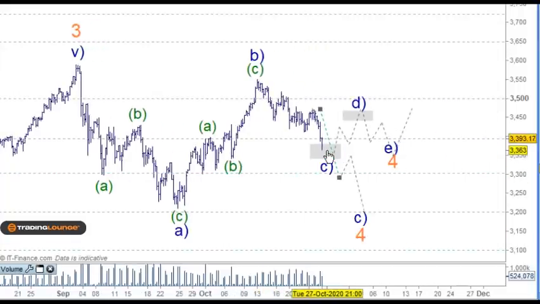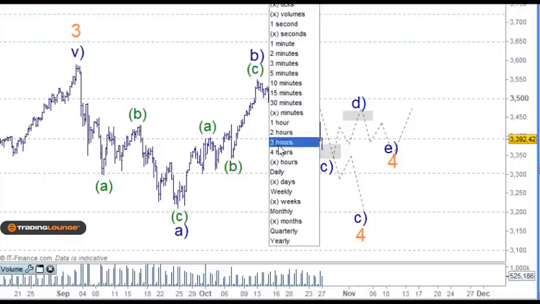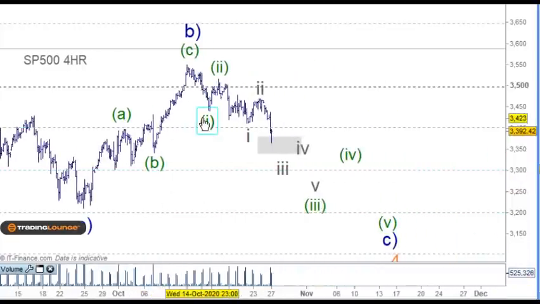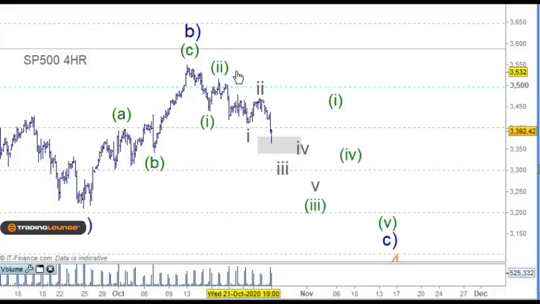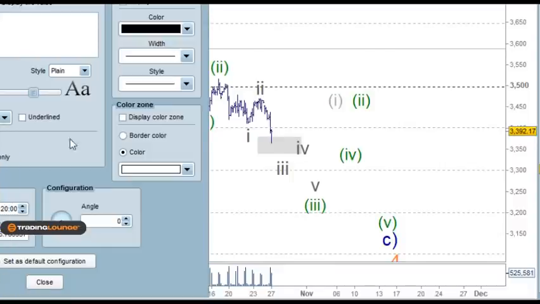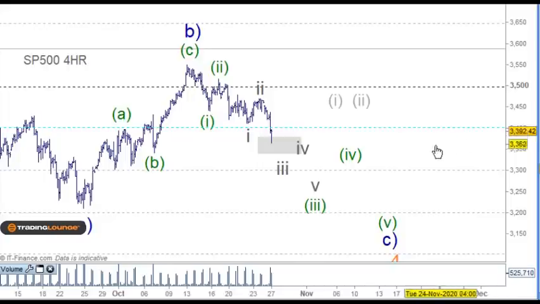Over here, finding support here and having this particular move here and then moving up through that way. So there are stocks that can support this scenario here. So we need to get a better understanding of this particular structure for this. So let's just cut through back to the 4-hour chart here for a moment. There's a couple of things I want to talk about here, but just why I'm doing this here, you can just check out how I've counted it so far, just looking at a possible another alternative count.